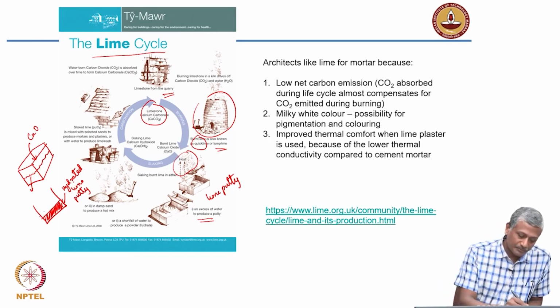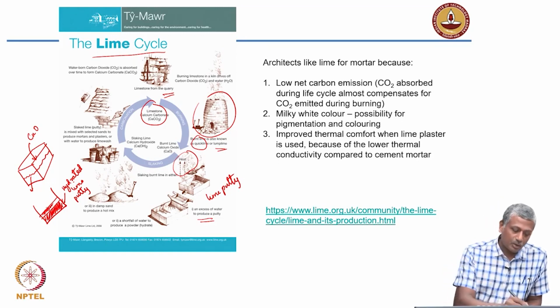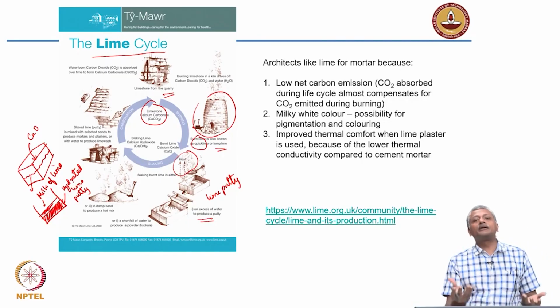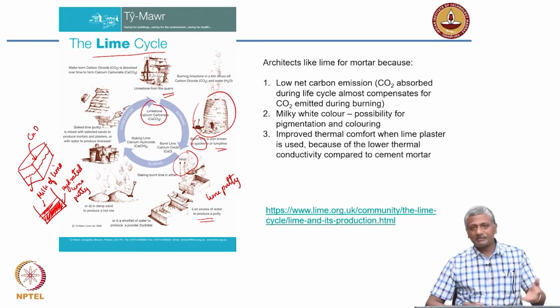On top of that, you may have thinner layers of lime. You may not really have the nice thick calcium hydroxide that is needed for building construction. And on top of that, you also get what is called the milk of lime. That is almost like a white colored liquid that you get right on top. So lime water or milk of lime can be used for your whitewashing application, for instance. So there are several different ways in which you can utilize slaked lime.